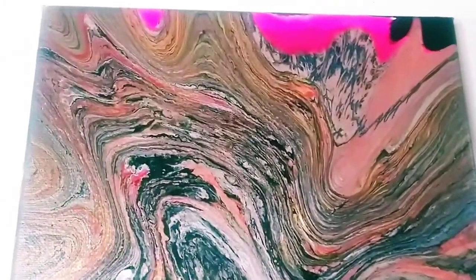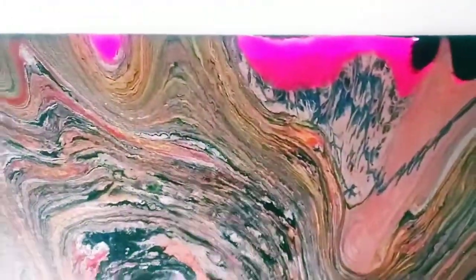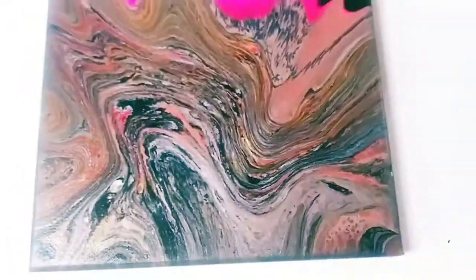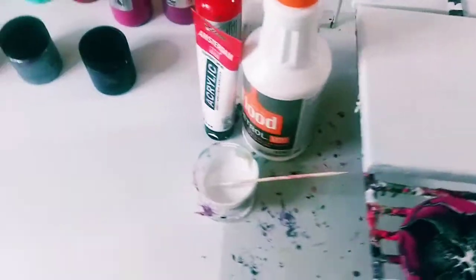All right, so this dried beautifully. I love it. And there's so much metallic in there. I just love it. All right, so that is that. Let us move on with my constipation pour. I love it. But no, the paint did come out so ultra slow.